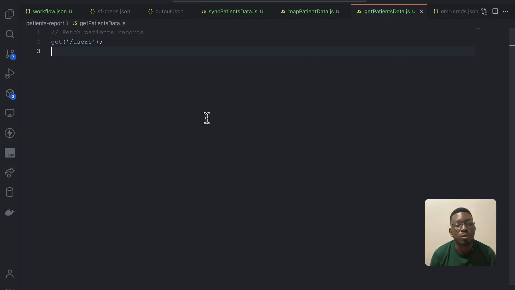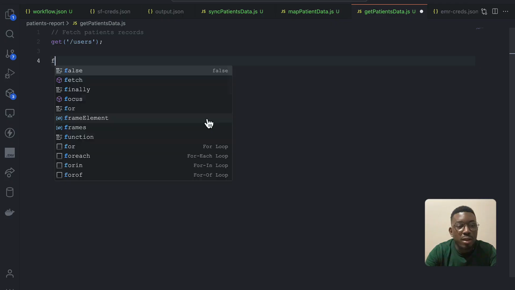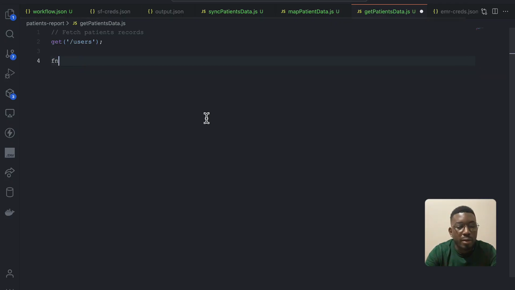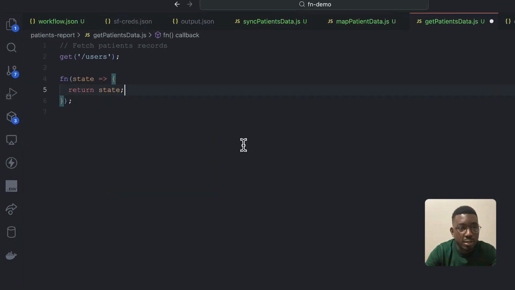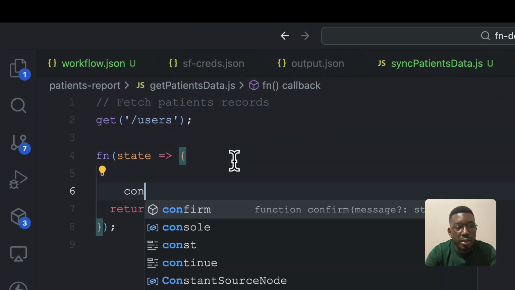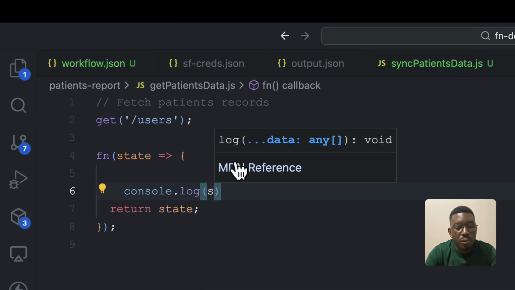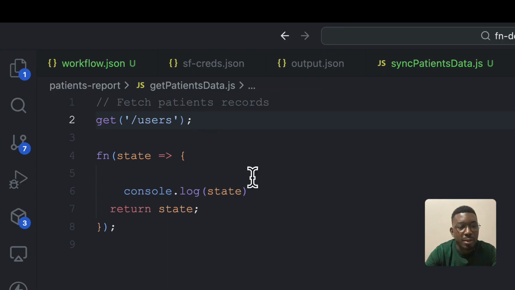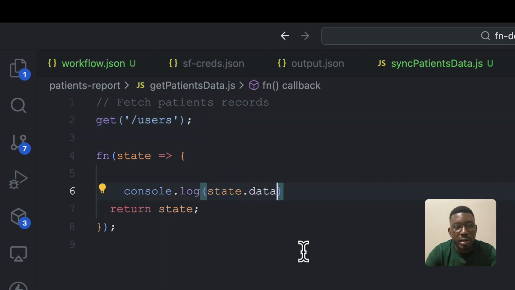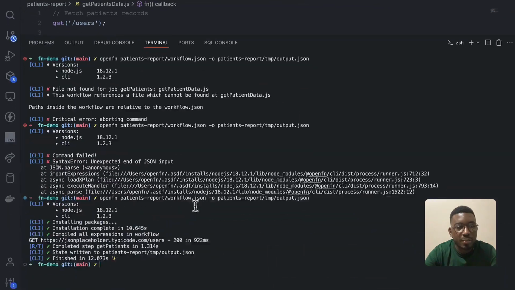You might want to log, so that you know if you're actually getting the response. To do that, you can add another operation here that reads the data from state and logs the result that you're getting. So to do that, use the fn block, and this function is a building block for all the data transformations. It takes state and returns state, and right here you can log what you have received from the previous step.